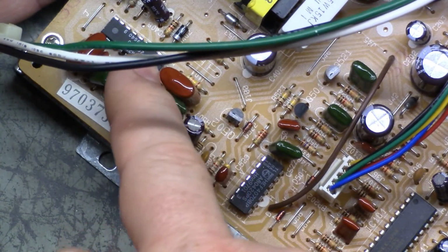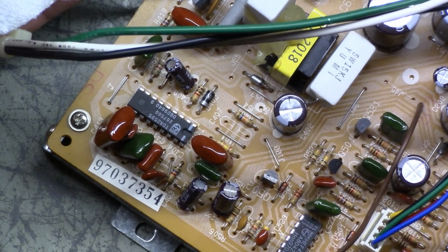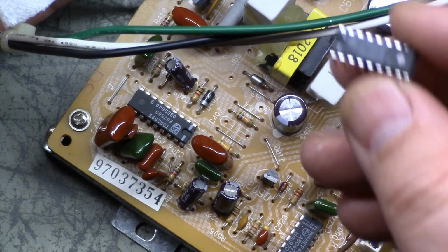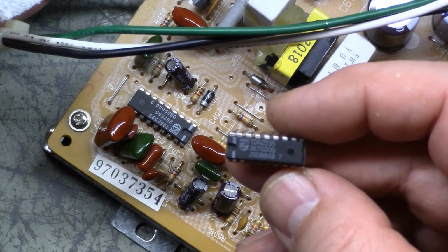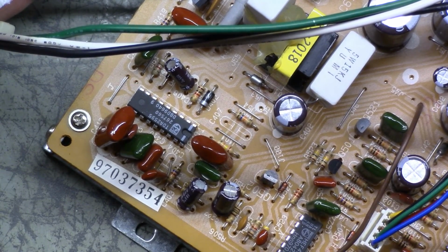I also ordered this chip just for shits and grins. I got them right here, but it's not part of the vertical deflection circuit or any other part of the deflection circuit. I went ahead and ordered these just so I can have some. It's a TDA2595, and you can see here TDA2595. So I actually ordered a couple of these just so I can have these on hand as well.